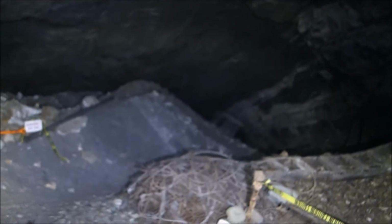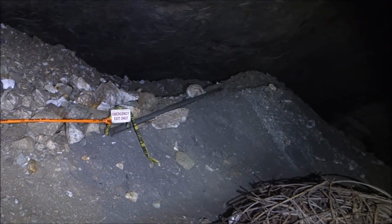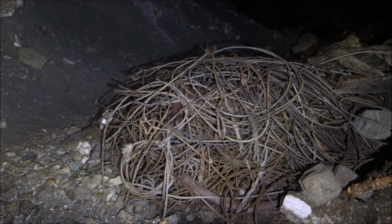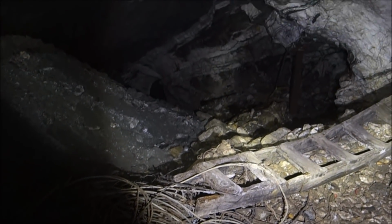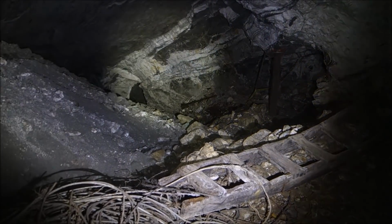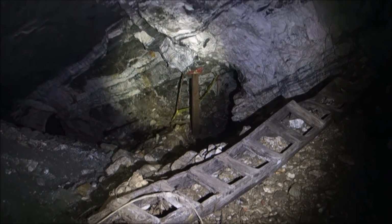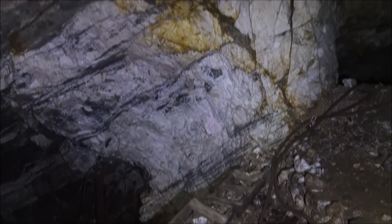And so back to the serpentine though. The serpentine is core mantle material that was squeezed up through these gaps in certain areas where the plates came together. So all the way down to the core of the earth, this material was squeezed up. Now in its form down in the core of the earth, it was in the form of peridotite. Now peridotite is 20 parts per billion gold.